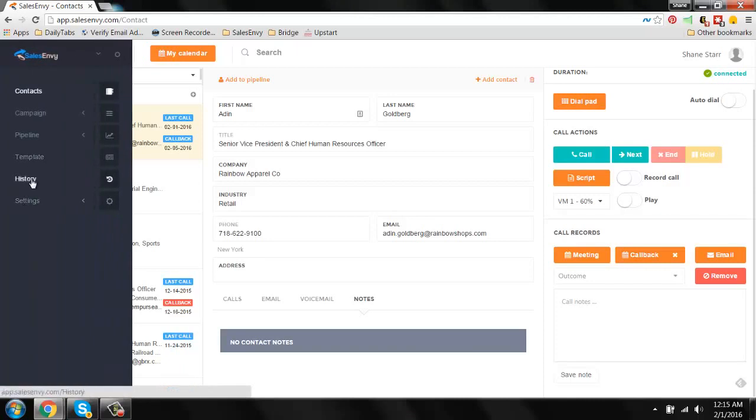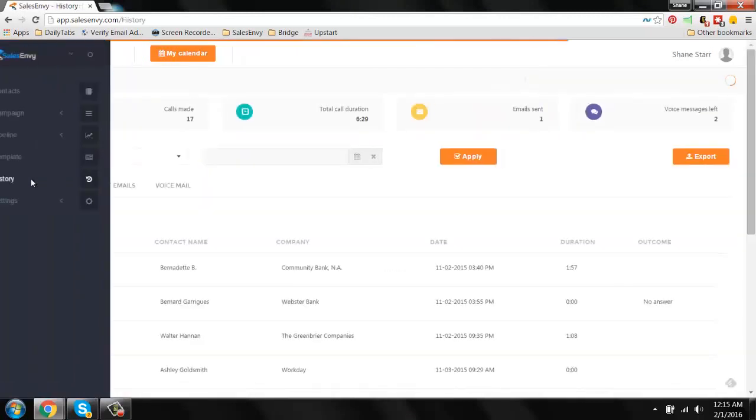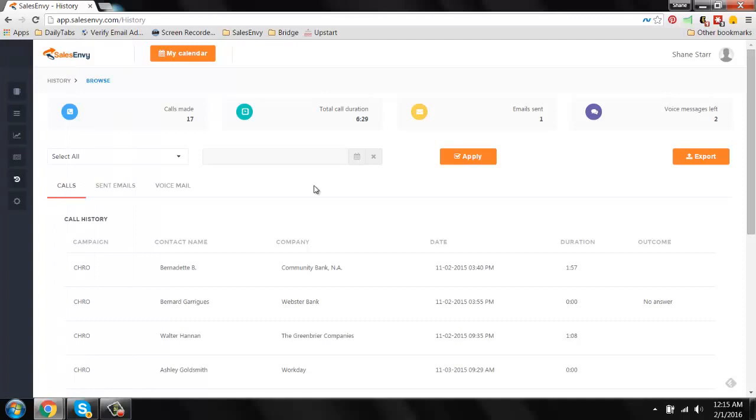Once I get in there, let's check if maybe I manage a team and I want to know productivity. And so I would see, or maybe myself, and I say, okay, this date I made 17 calls, my total duration was this. I sent 34 emails and I left 20 voice messages. These filters can be applied by campaign for whatever date range you want, and then you can even export those if you don't want to read them in here.